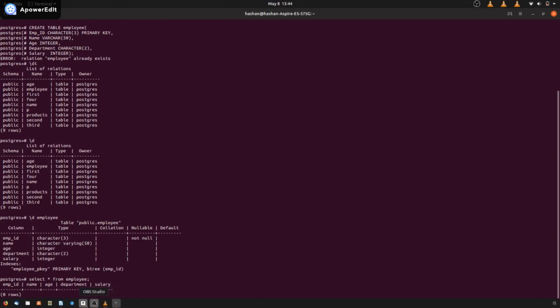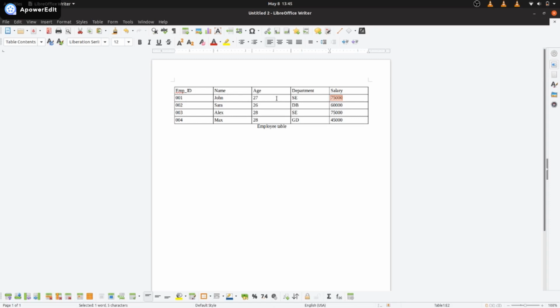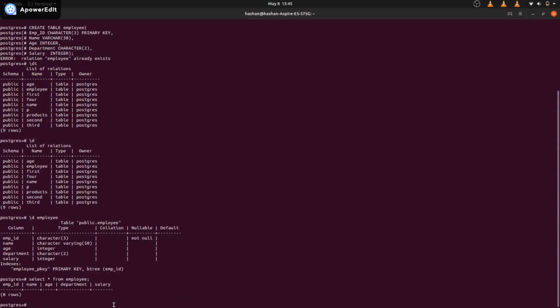At this moment I don't have any values inside these columns, but in this table I have values 001, John, 27, SC and 75,000. But at this moment I don't have any values because I did not insert any value after creating the table. So I will teach you how to insert values in a table in PSQL in a different video.